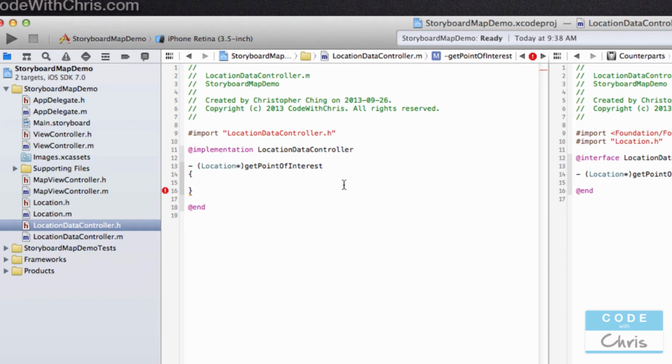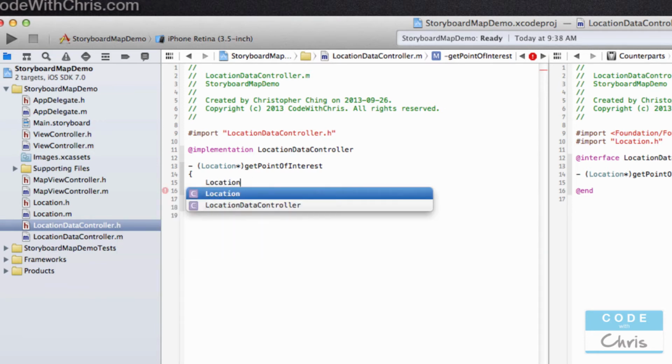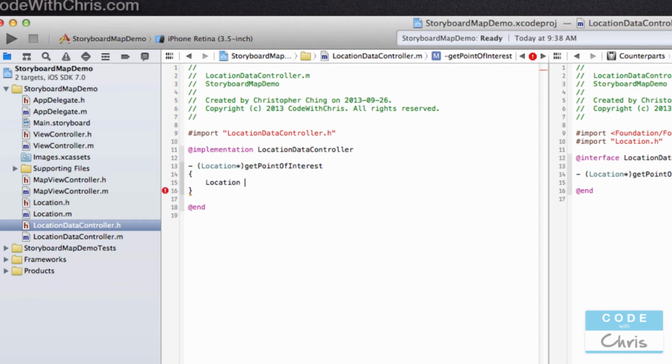And normally in a model, you will probably get your data from an external source, either from a feed, an RSS feed, a JSON feed, or a database in a remote server somewhere. You connect through an API and grab that data. But for this demo, we're just going to manually create a location object and hard code some values and return that. So our model is always going to return the same location over and over again.